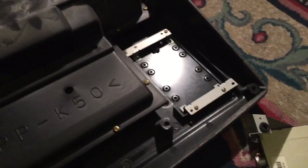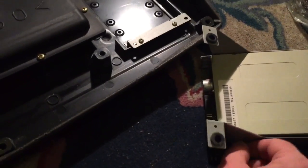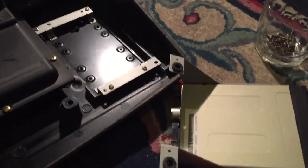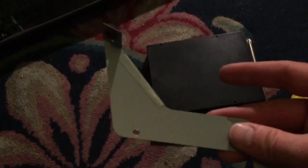Now you're going to take the mounting brackets off the floppy disk drive — it's quite hard using one hand to hold the phone and one hand to do this. There you go, that's come off. Using the screws that came with the USB drive emulator, you want to put these onto the USB drive emulator using the holes on it.